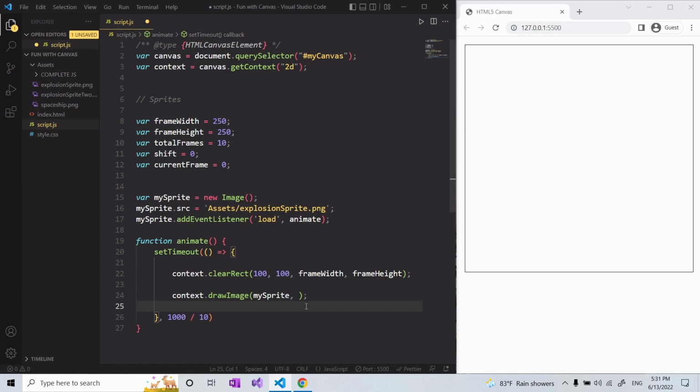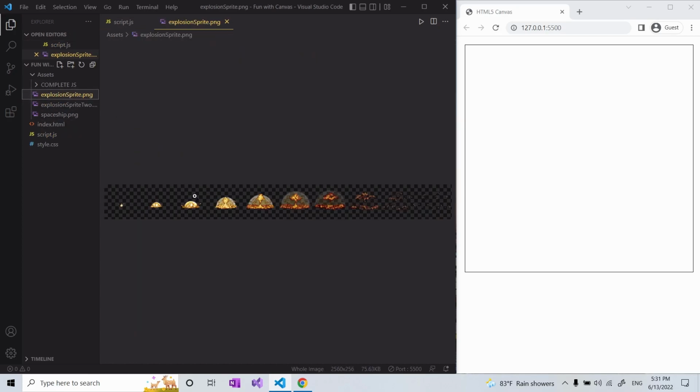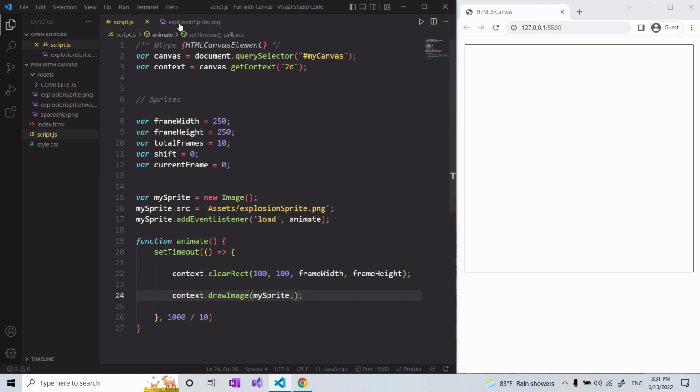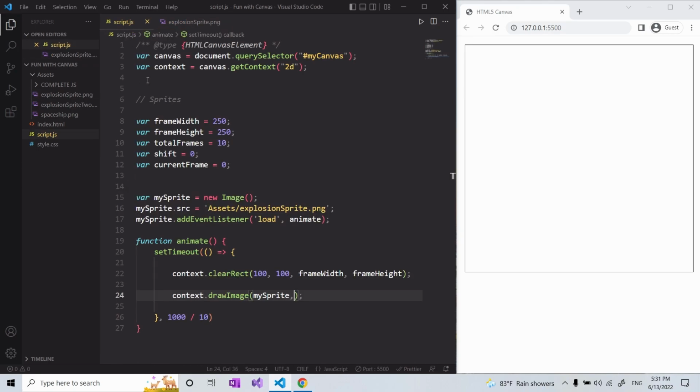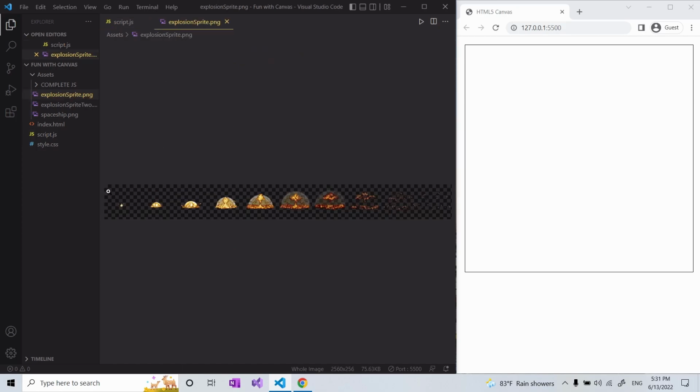Okay, so to understand how this exactly works, I'm gonna start at 0 for x and y, and then I'm gonna slice this by taking the width and height of the first frame, and then I'm gonna use my shift variable in here to shift our frames by just increasing the shift with the frame width plus 1. So if I'm having a frame width of 250, I'm gonna move 251 in order to get to the second frame, that one. The same goes for the other one, and the same goes for all of the other frames.